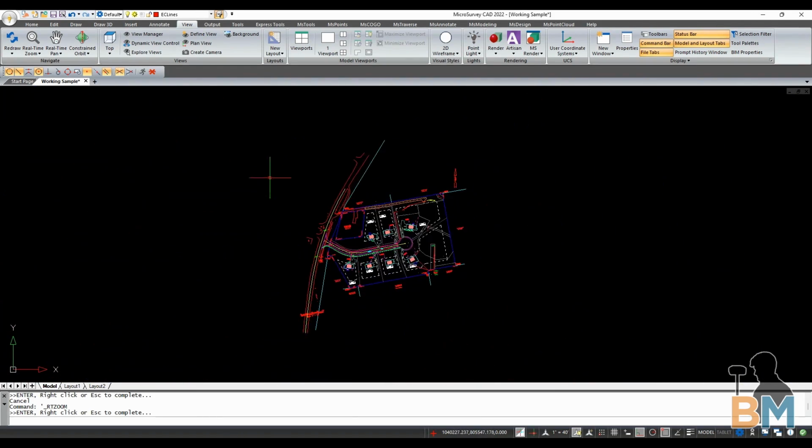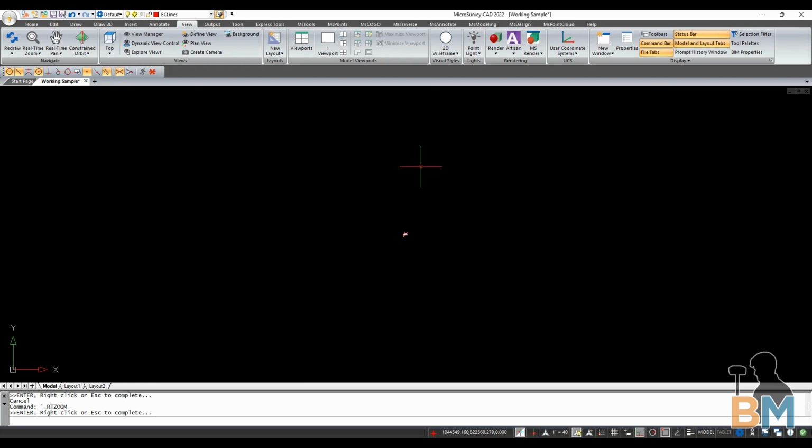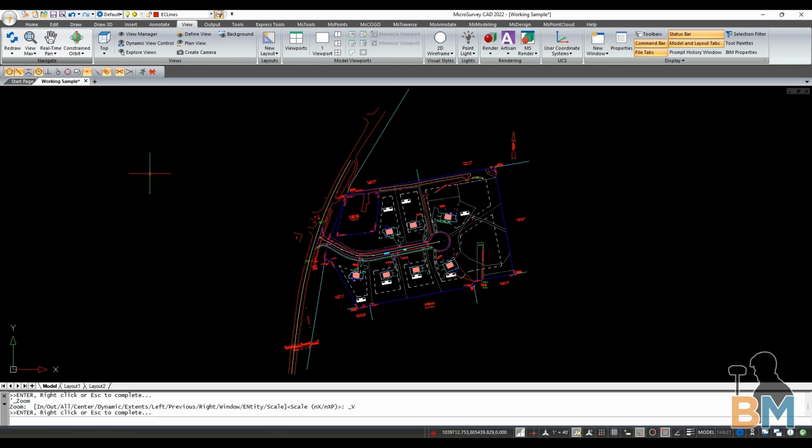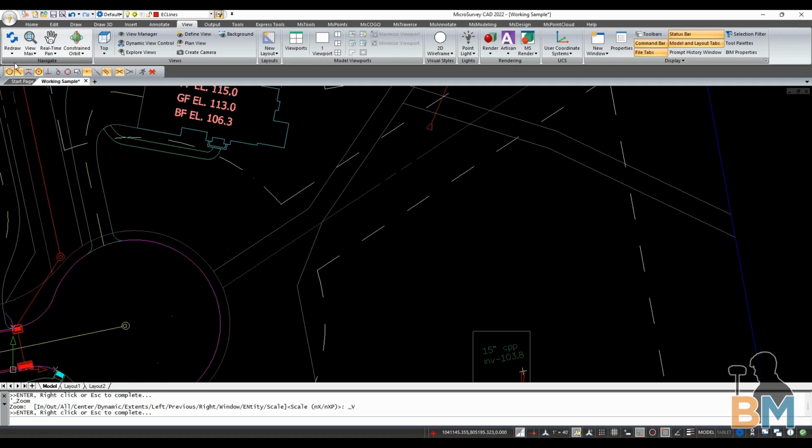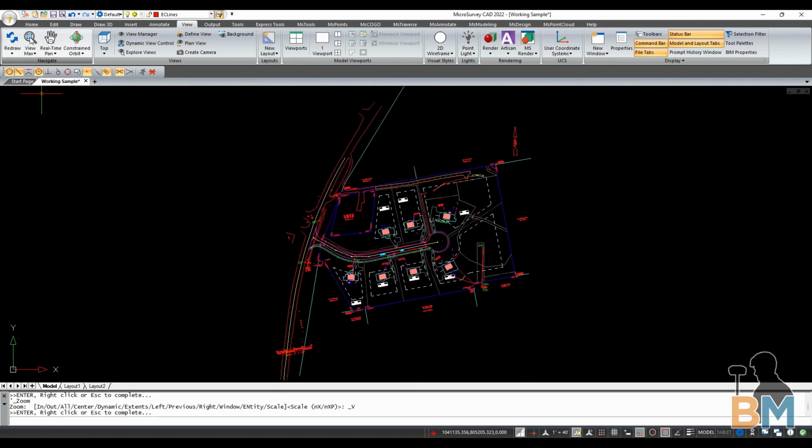Lastly, if you want to see your entire drawing at once, there's a really powerful tool. If we go back up to the Real-Time Zoom, but instead click this little arrow below it, you can see many zooming options. Move down and click View Max. This will fit your drawing to the window, returning to the exact same position no matter where you start from.